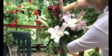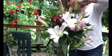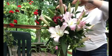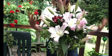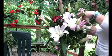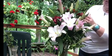So this one is just gonna highlight and add pops of color. So I'm actually gonna leave this one pretty long. How pretty is that? A bit closer over this side. Okay, so I don't want it to be taller than my lily because my lily is my showcase flower. That's the one that I'm highlighting. So any of the other flowers that I add, I want to add just a little bit lower than the lilies. So I've got so much greenery in here, a little bit of trouble seeing where I'm at.